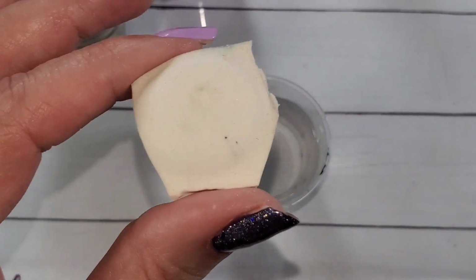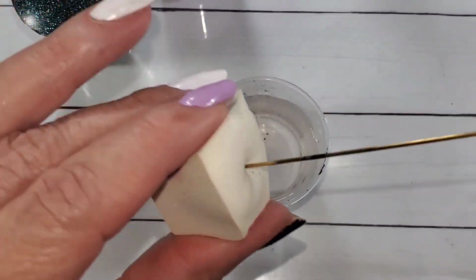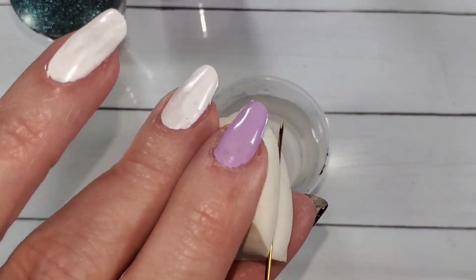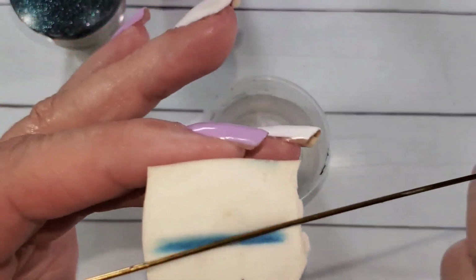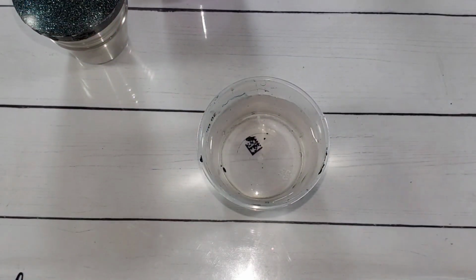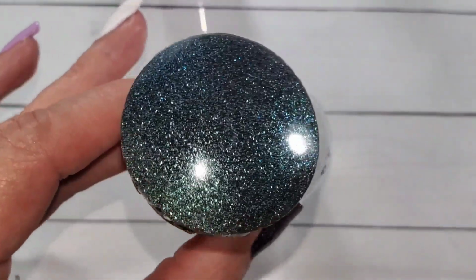All right, got the water marble out. Got my sponge soaked in acetone and my stabby stabby thing all ready. That's just what I clean with. I don't like these sponges for this because they're too dense. As you can see, I didn't clean it from the last time I did a water marble. But I just use that to clean the needle off every time.